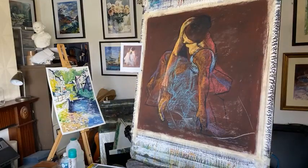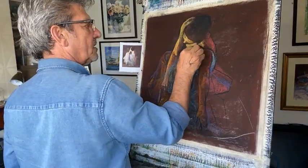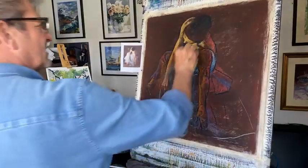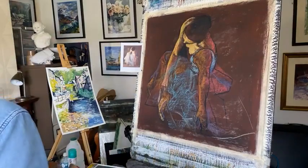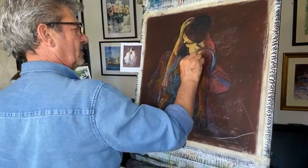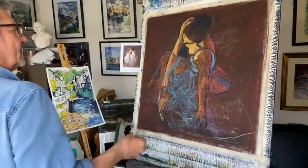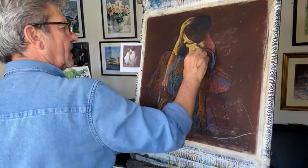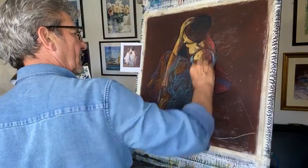Alright, stand back. And same over here, we want to warm this up a little bit. I might have to fix this again actually. I think it's because I'm working on a soft dark area, see. So here the light's catching the arm. I've got a blob of tone though, which is making a dint. Just on the arm, it comes here, it goes a little bit lighter here. So we've got that kind of kink here.